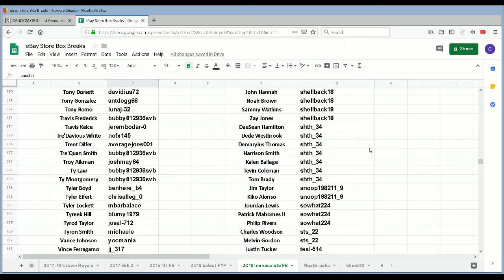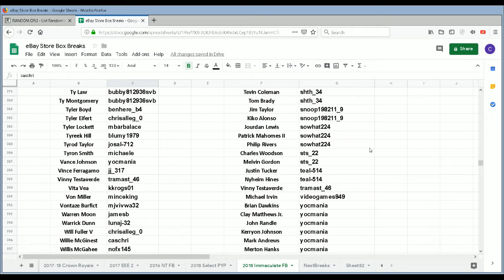SHTH34 has Deshaun Hamilton, Dede Westbrook, Demarius Thomas, Harrison Smith, Kalen Ballage, Tevin Coleman, and Tom Brady. Snoop 1982-11-9 has Jim Taylor and Kiku Alonso. So What 224 has Jordan Lewis, Patrick Mahomes, and Phillip Rivers. STS 22 has Charles Woodson and Melvin Gordon. Teal 514 has Justin Tucker and Nyheim Hines.